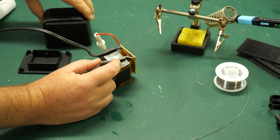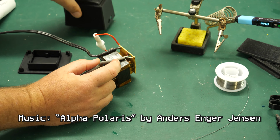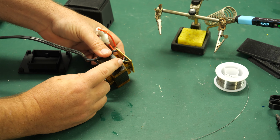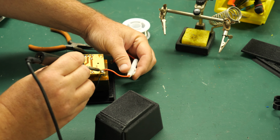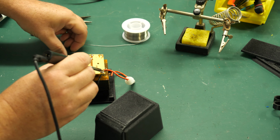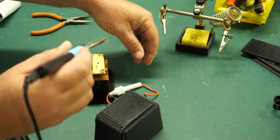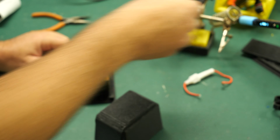Now it was time to take the transformer out of the old case and do a test fit in the new case. In order to do that, I had to desolder all of these wires, remembering where they all go. The biggest barrier to making this transformer fit isn't the transformer itself, but rather this fuse. It's pretty big and bulky and it could easily get in the way. So I'm going to desolder that as well and replace it with something else. But more on that in just a second.